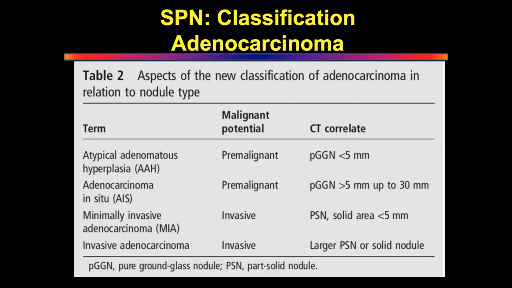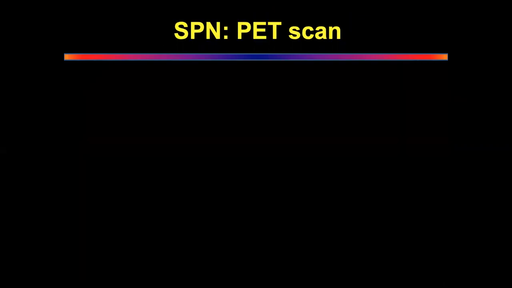Okay, what is the role of PET scan in an SPN? Nikhil? Yes, sir. In your patient, will you do a PET scan? Yes, sir, because he has a history of smoking. I'll do a PET scan to see if there is any other lesion. Okay, so good, I like that. So one is to look for metastasis. What else? No, why are you doing a PET scan? So that's what we are asking you. To see if there is metastatic disease.